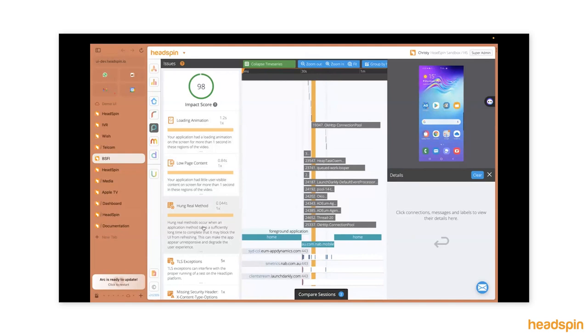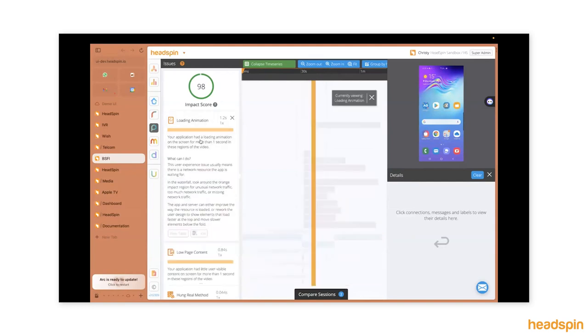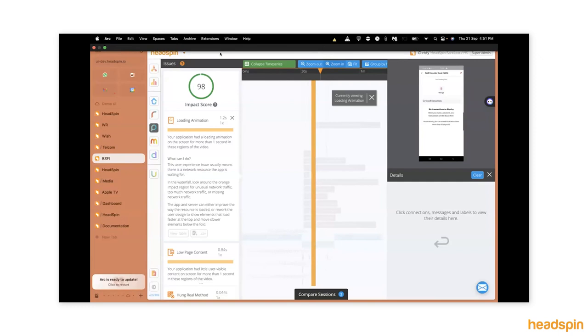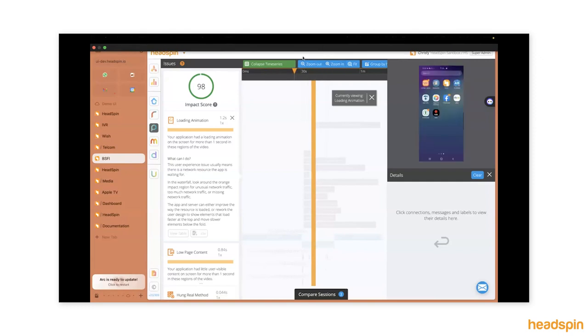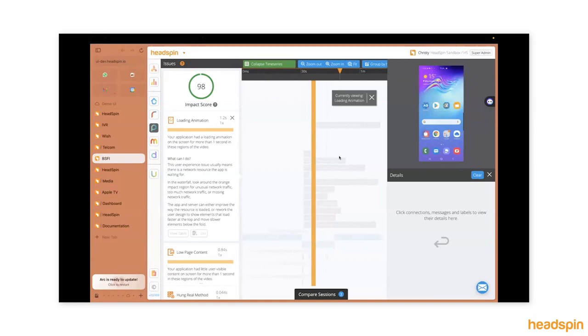That's the ML generated issue cards that are generated when you do a test case on any of the devices that we provide. Loading animation is a great example. When I click on it, you can see there are regions of the screen highlighting any loading animations or repetitive animations that we capture. You can also see there's a small bubble on the top that says impact of 1.2 seconds. So the UI is telling you that for 1.2 seconds, the app is being uninteractable just because there's a loading animation over here.